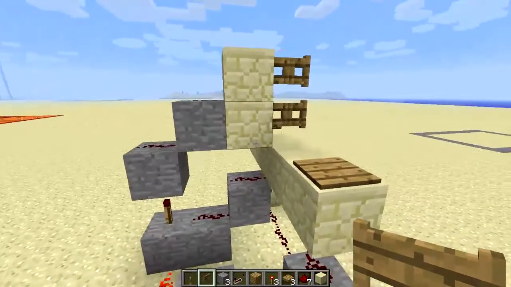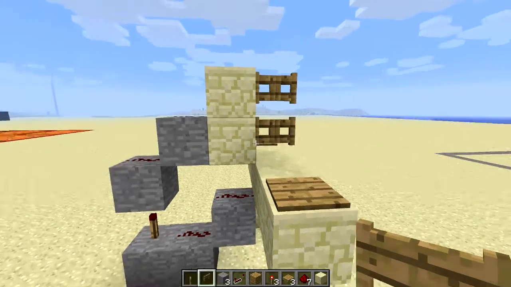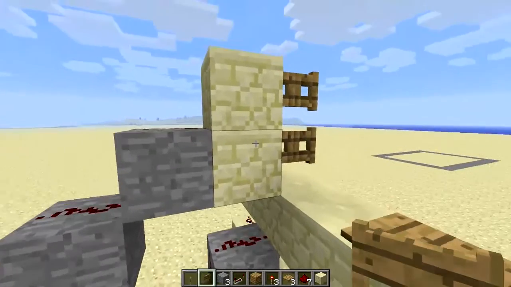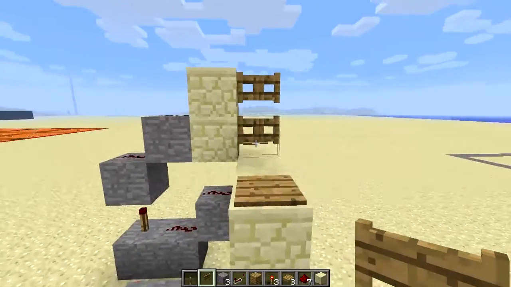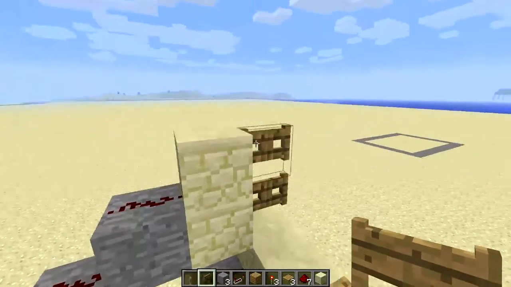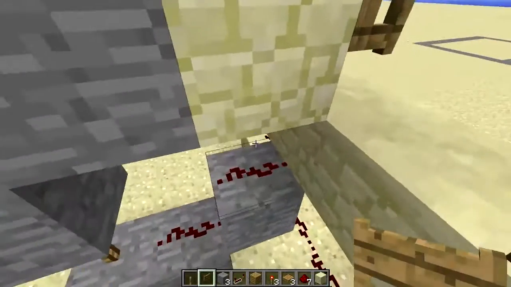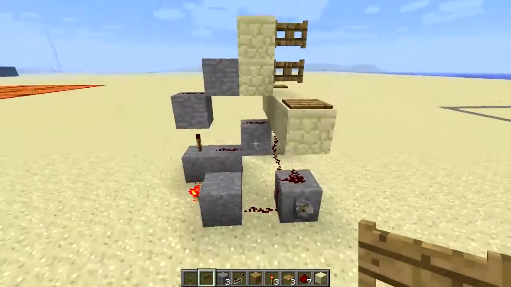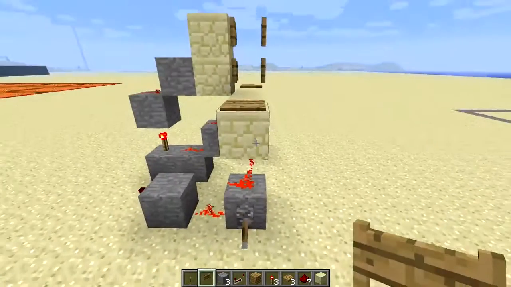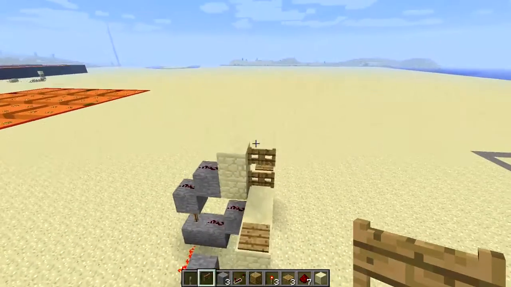Pretty much the gates will turn off and on by sending a signal directly into them, below them, a block below them, or a block to the side of them. Now, as we're trying to hide the wiring, we're not going to send a signal into them, we're going to send a signal into the block behind them. So this one over here, the top gate, gets a signal behind it from this wire here. The bottom gate gets a signal from below, from the bottom block over there. It's quite simple, and broken down like this, it's quite easy to understand what actually happens. So you turn it off and on, and you can also use pressure plates as well. So we're going to get over to building it now.